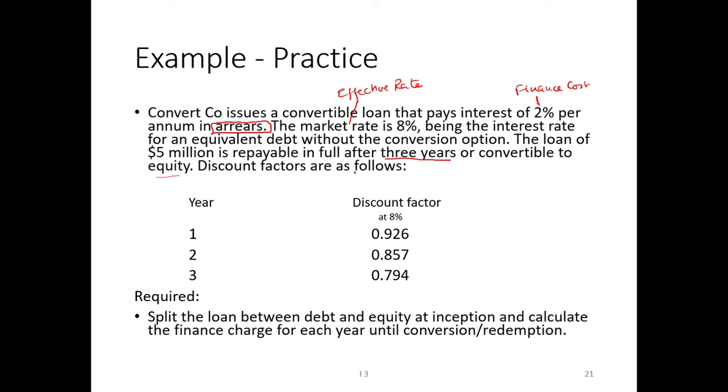Okay. The discount factor is 8%. See, the discount factor is nothing but what? Just imagine, the same rule we are applying. 1 divided by 1.08 to the power of 1, we will get this one. 1 divided by 1.08 to the power of 2, we will get this one. 1 divided by 1.08 to the power of 3, we get this one.